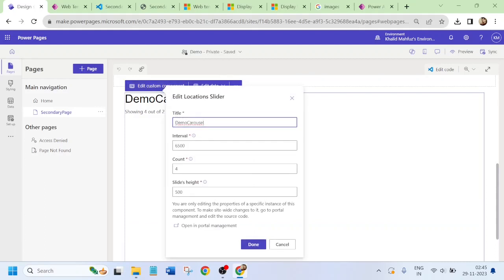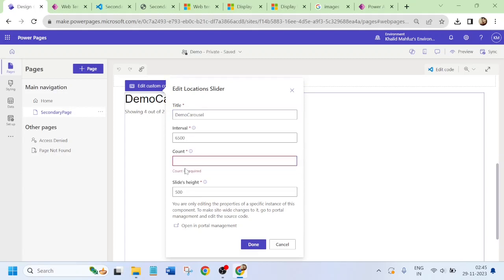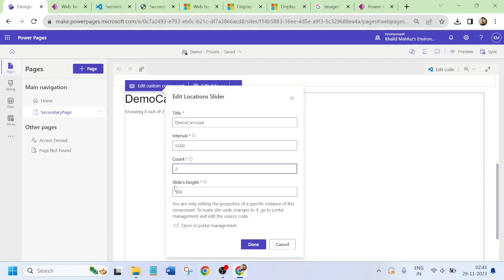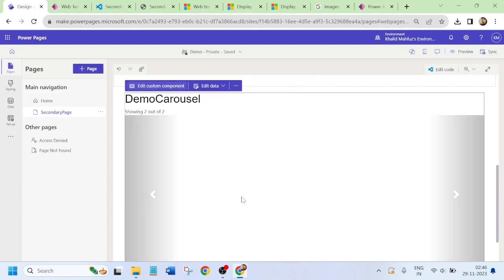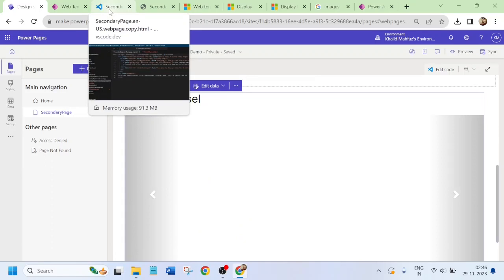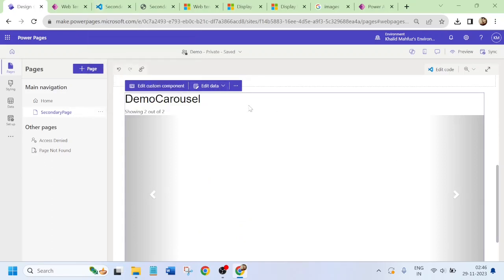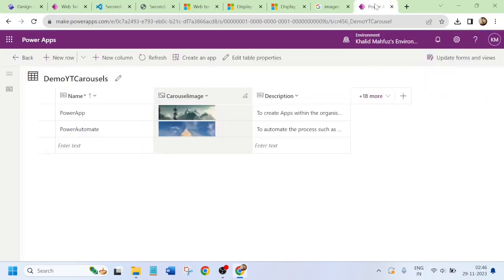So you can control the title, interval, count, right, that's the number of slides. So for us it's 2 slides, we'll make it 2. The slider height, so that's 500, interval is 6.5 milliseconds, right, so 6500 milliseconds or 6.5 seconds. So that is it. That is all the control that you will get here.